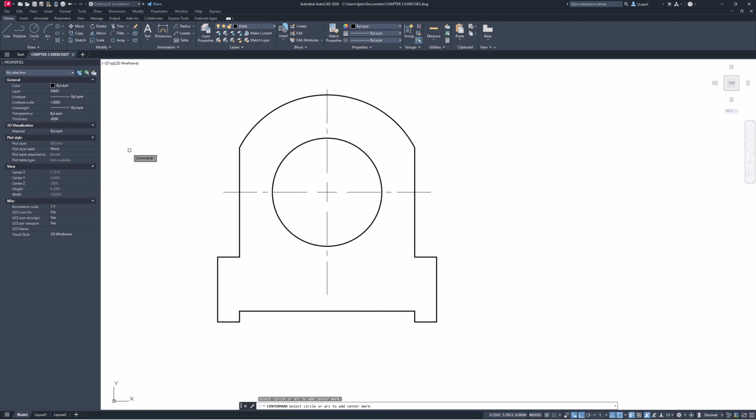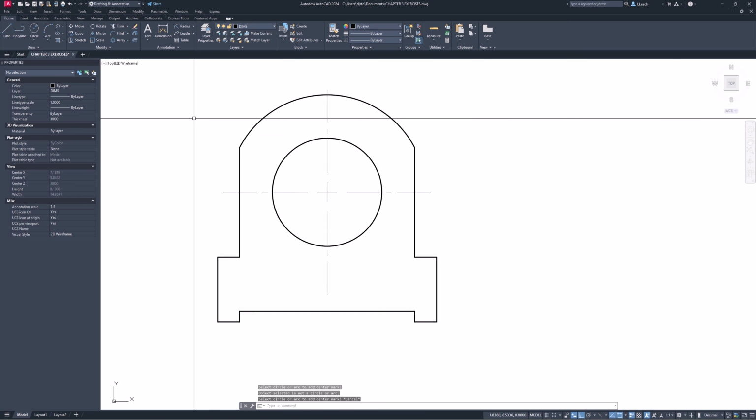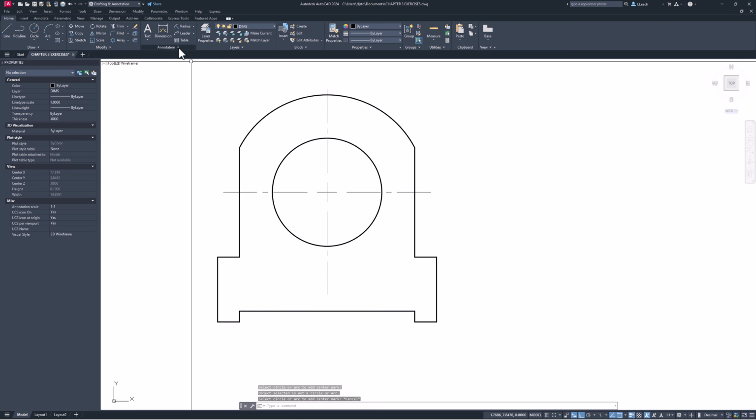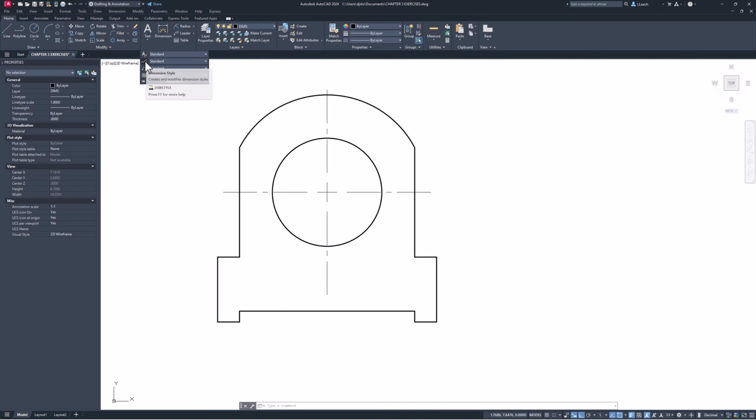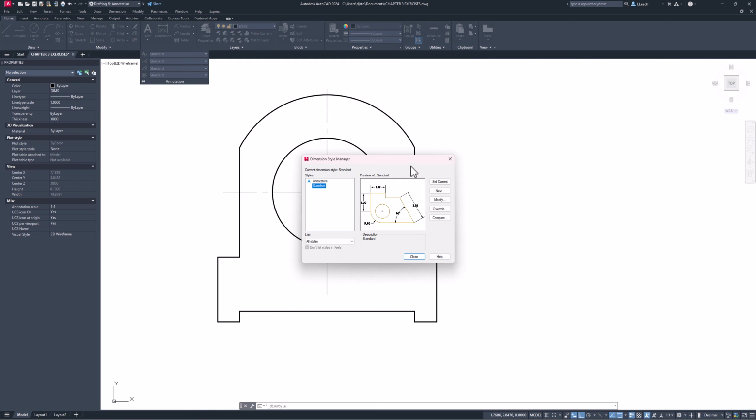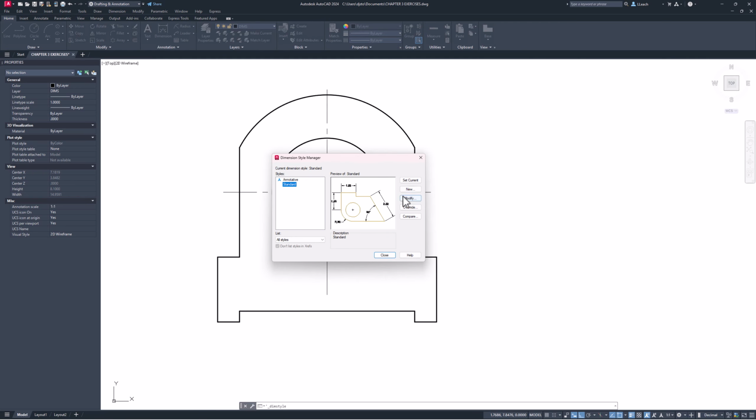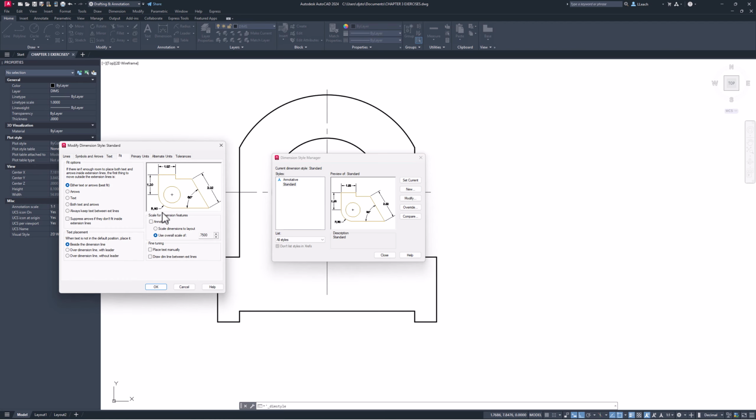So let me show you how I have my dimensions set up. I don't have them all annotated real fancy. If you go to annotation and go to the second layer here, you see a little image of the dimension style. I'm going to click on that. I'm in standard mode here. I'm going to click on that, click on modify. Now for my overall scale, I have it right now as 0.75. Let me change this to 1 because that's going to matter.